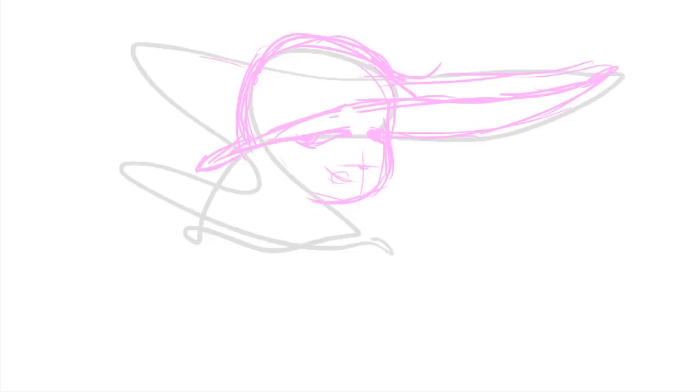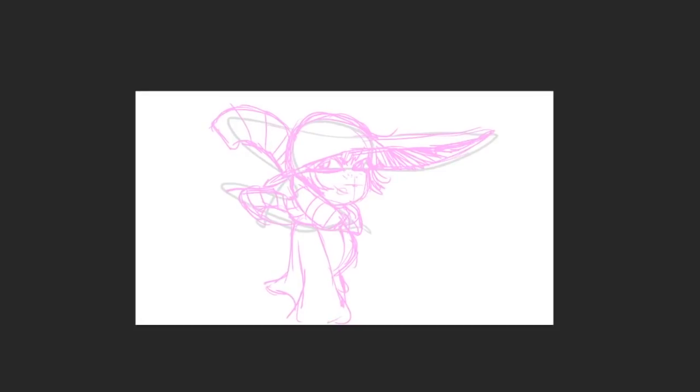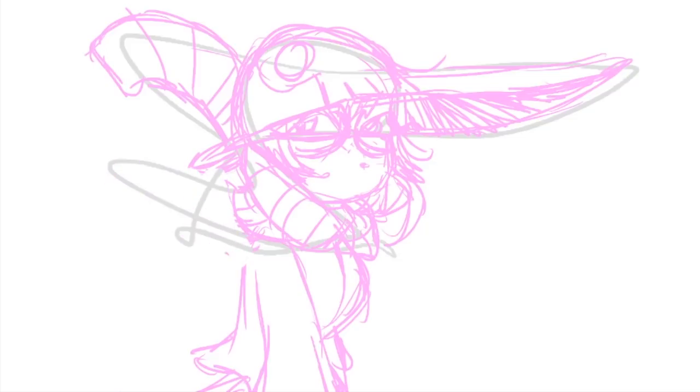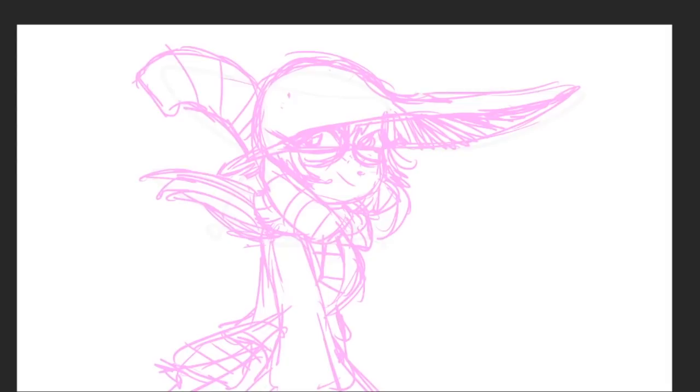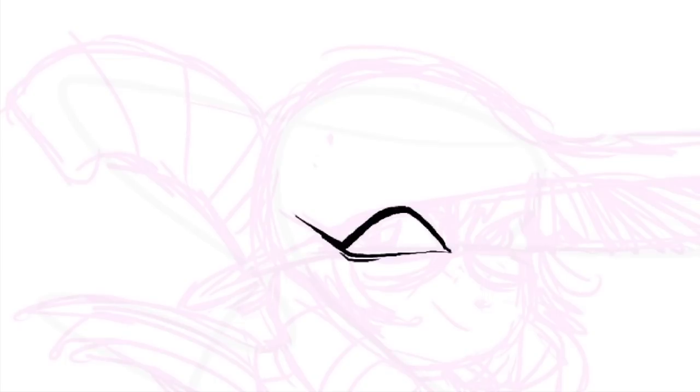So I chose one of the other scribbles I hadn't quite used yet, and I immediately started to draw this girl in a hat. I knew right away that the weird surfboard shape up at the top would be able to be incorporated into a really dramatic hat, and I started trying to build this sort of bust-up portrait of an aviator girl around the scribble. I almost approached this like a tattoo cover-up concept, where I'd keep the thick scribble underneath the whole drawing at 50% opacity so you could see it at the end, but overall I was just trying to be inspired by the shape.